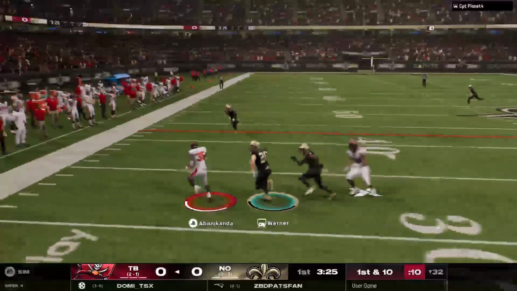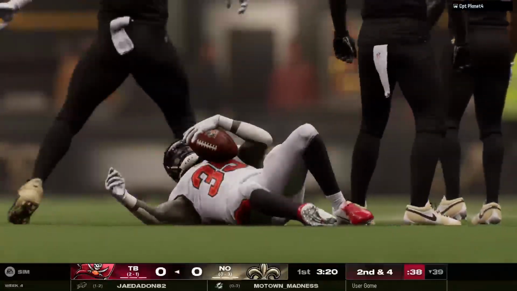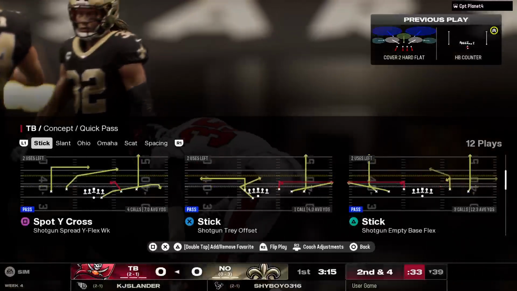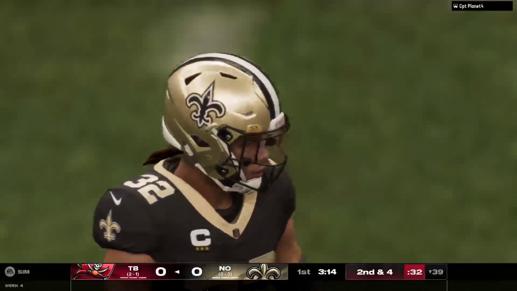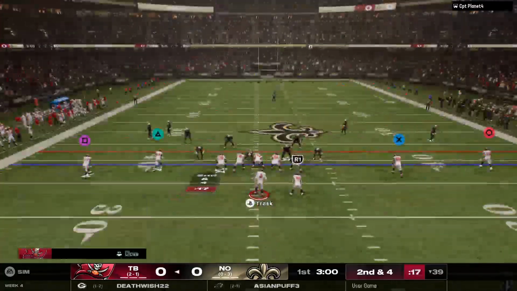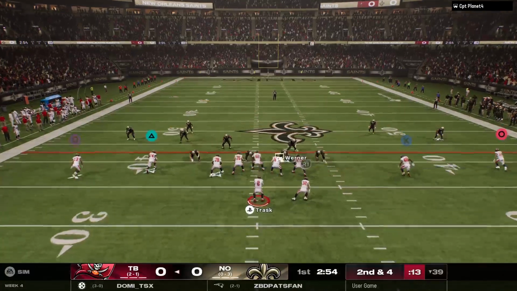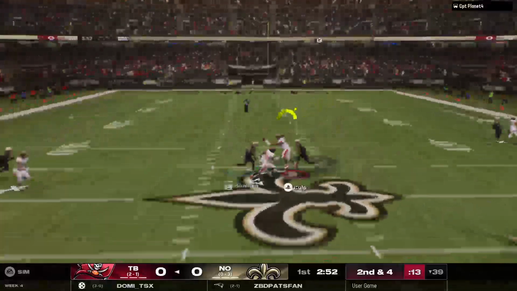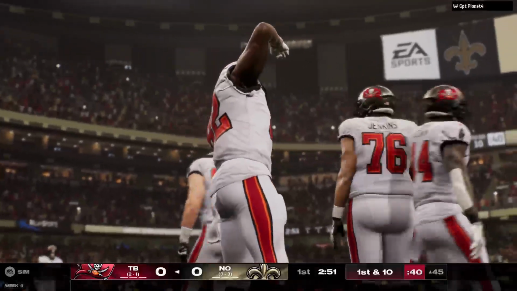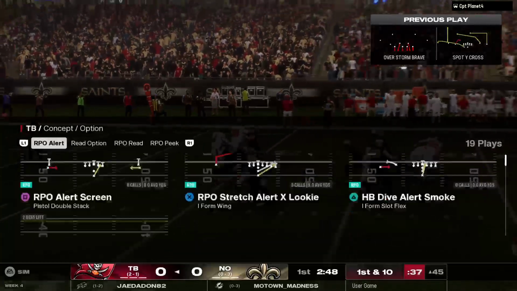Running from the pistol with Abanikanda. And that'll be good for about a half dozen. It'll set up 2nd down. To throw is Travis. Open man, the tight end, straight down the field. 16-yard pickup on that one. Good for a Buccaneers 1st down.